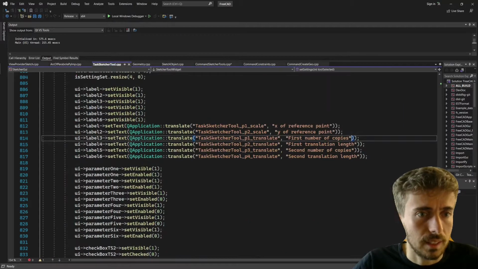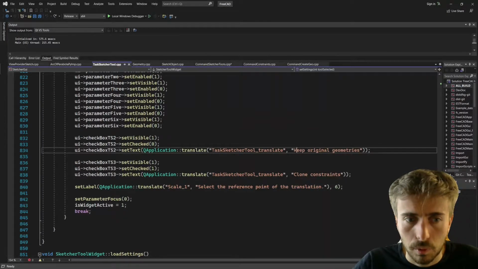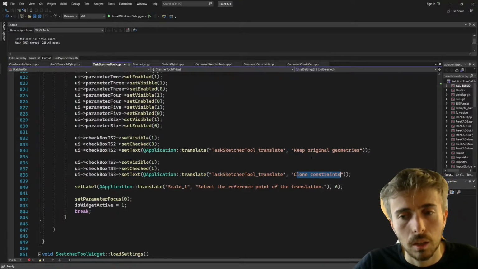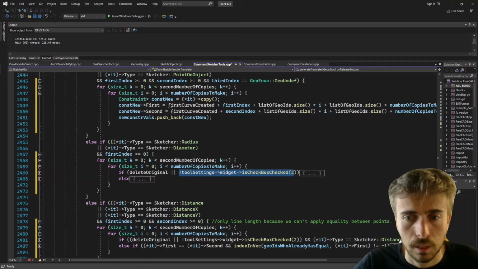Let's see the task sketcher tool here. We have keep original geometries, clone constraints. So it's checkbox number 2 indeed. Yeah, it's increment. All right.